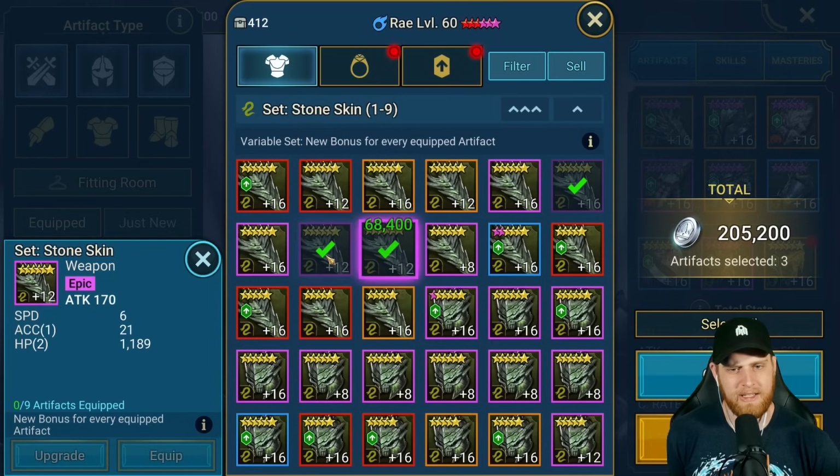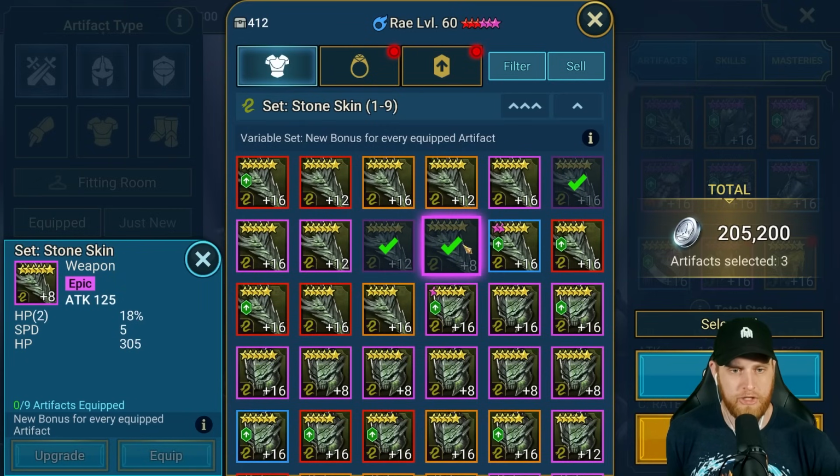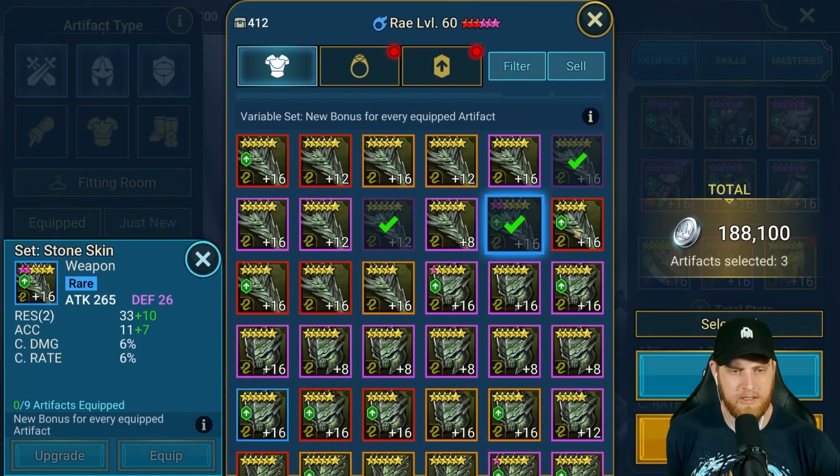Not really a great damage dealer. Might take it to 16, see how it rolls there. Not amazing. We have HP instead of HP percentage, so we'll get rid of that. HP percentage is better. This one's resistance. Resistance is decent to keep on these pieces.